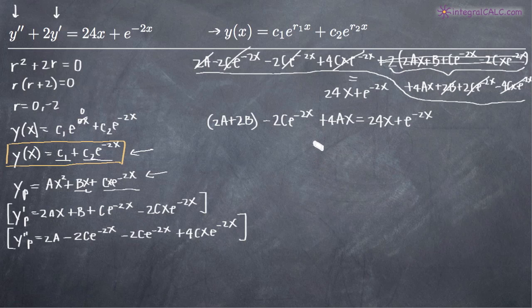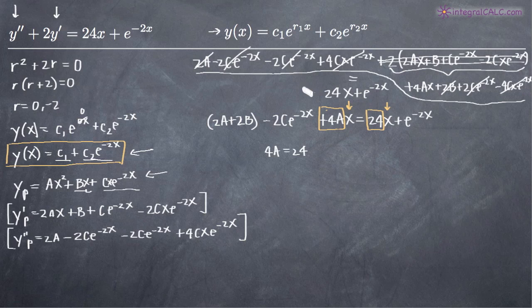So now we want to use the method, remember we said we were going to use the method of undetermined coefficients to find the particular solution. Well, we have coefficients here on the left and right hand sides that we need to go ahead and match up. So what we mean by that is we have, for example, 4a over here on the left hand side and 24 over here on the right hand side. They are both coefficients on the x variable here. So that means that they have to be equal to one another. So we're going to go ahead and say 4a equals 24.